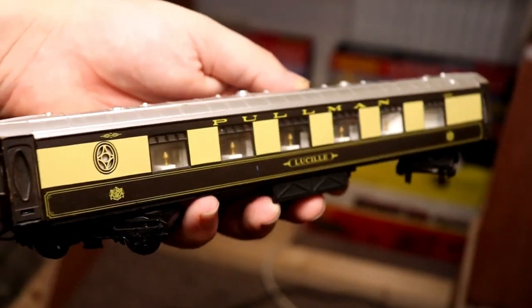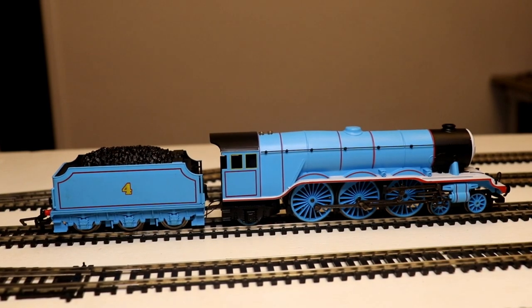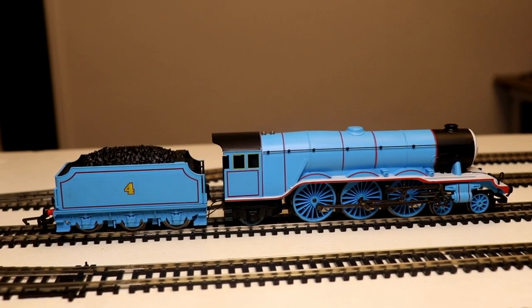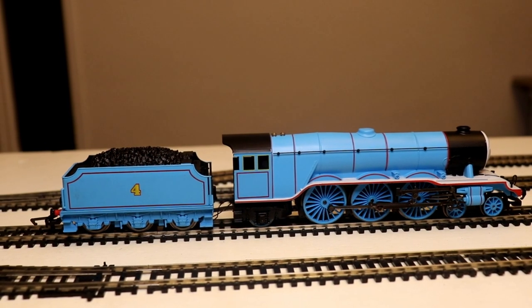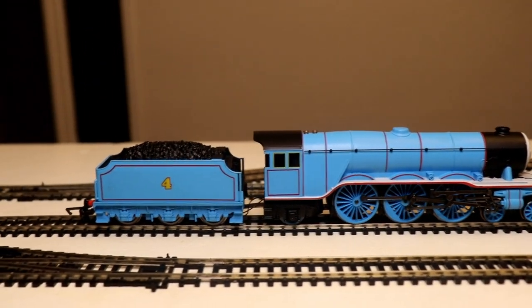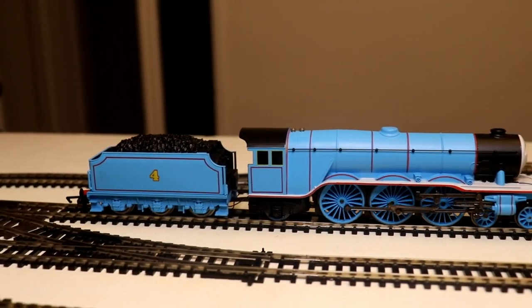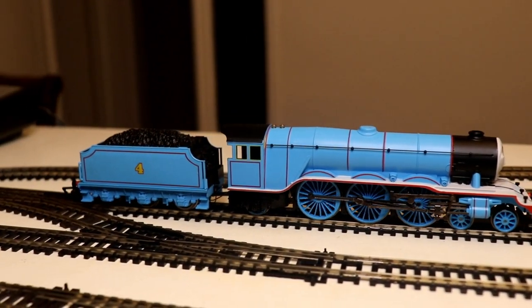Pullman's good anyway. Right, so let's get Gordon coupled to his train. Now, I'm going to have to multitask here because I'm going to have to use the controller and move the camera at the same time. So, if I get this spot on, I'll be pleased with myself. So, let's put Gordon in reverse and let's have him coupled up to his train. Well, this is multitasking right now. I'm doing it though. You couple up, Gordon.